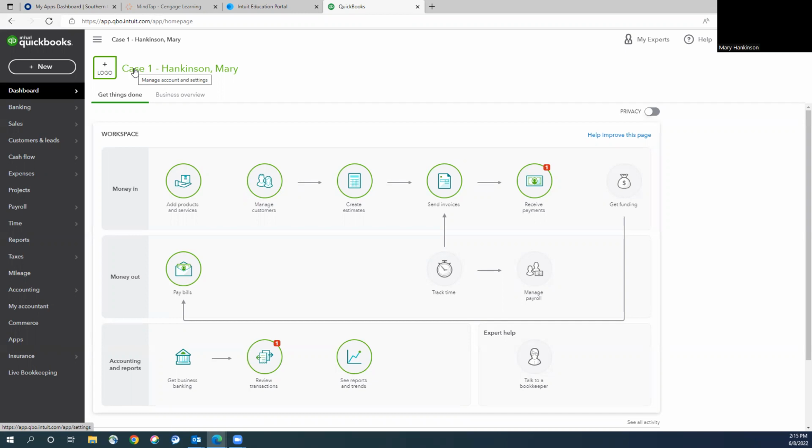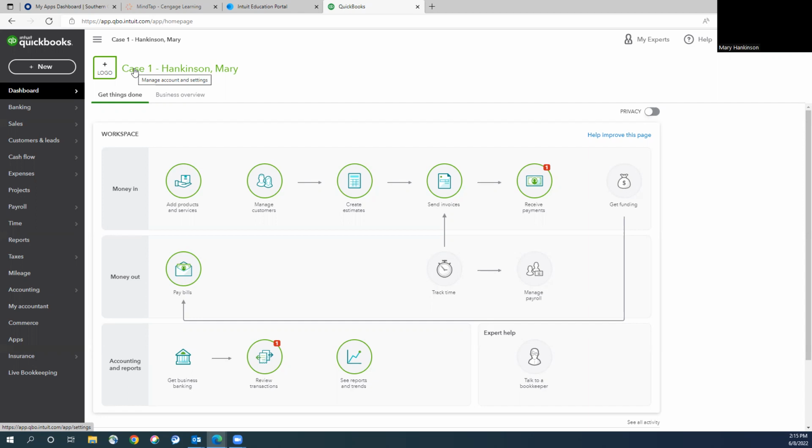When you set up your company, you are to leave your industry box blank. This business is a fictional business, and we've started it in the future. We're going to begin in 2023, and we're going to use QuickBooks Online starting January 1st, 2024. So all of our beginning balances are going to be dated December 31st, 2023.